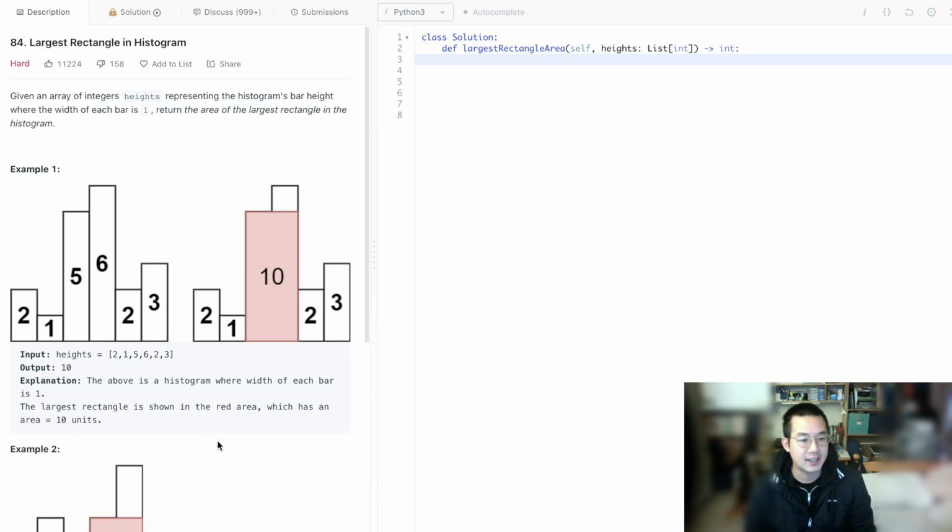So we can use a stack to record the heights of the histograms, and once we see a height that is of a lower height, that means that we can start calculating this particular histogram. So suppose you have 2 and you look at the next item. Oh, it's a 1. That means you can't expand that histogram anymore. That means the only way is to calculate it from this particular start point to this end point, which is 1 minus 0, which is 1.